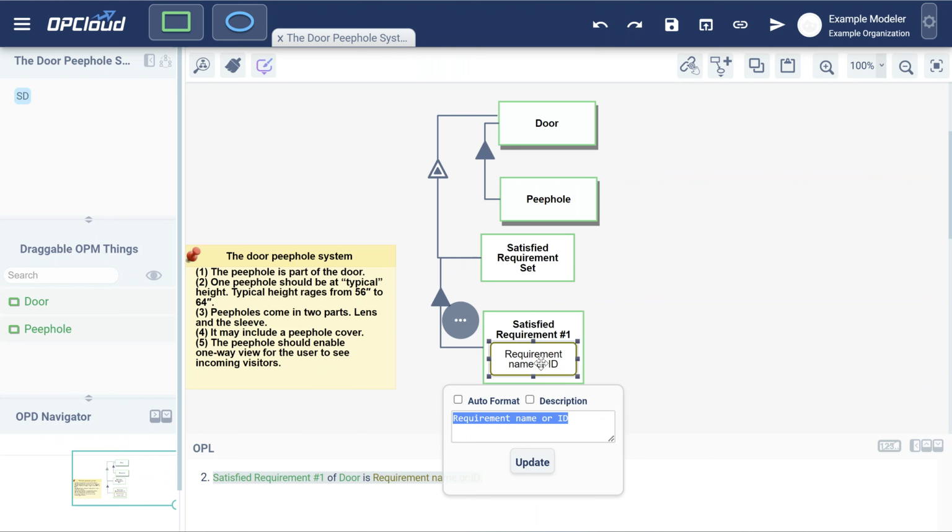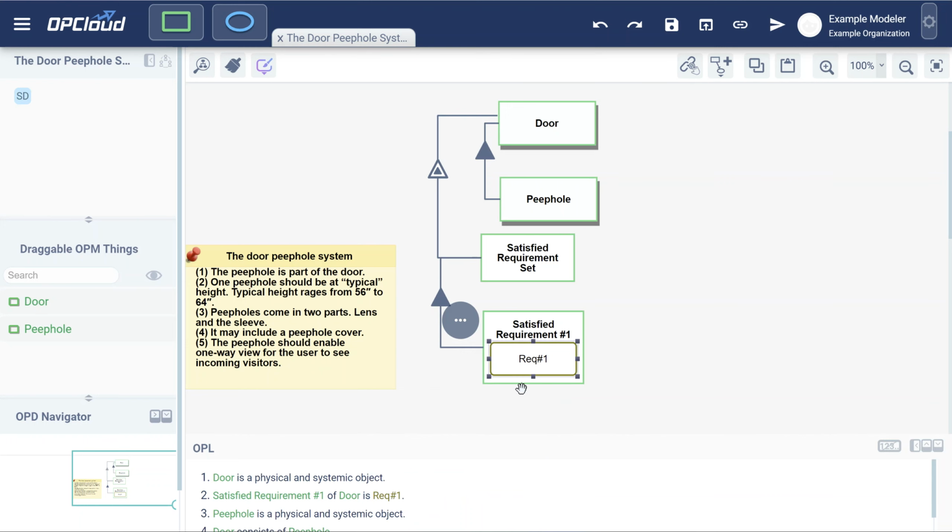To keep it very simple, let's call each requirement here requirement with the number. So this will be requirement 1. Later on, we shall see how we can connect it to an external system if, for example, the requirements are handled in an outside system, or how we can elaborate on each requirement.